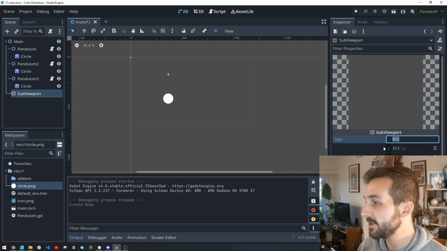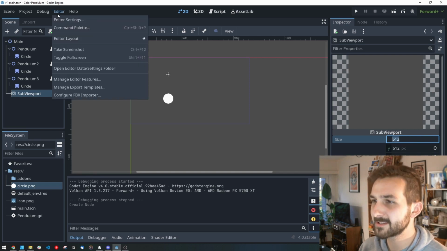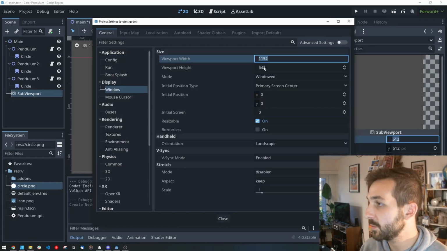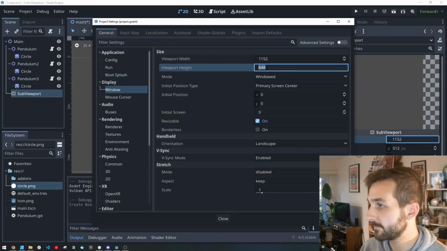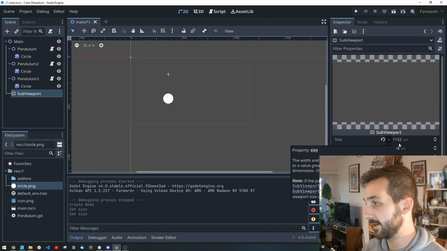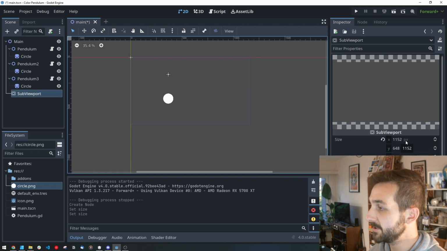First things first, you want to set this to the size of your whole screen. So let's have a quick look what my settings are. There we go. So this viewport is now 1152 pixels wide and 648 pixels high.